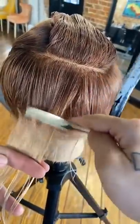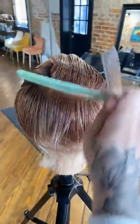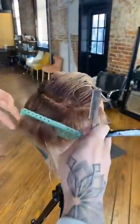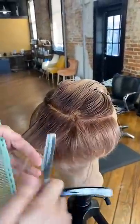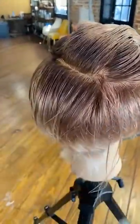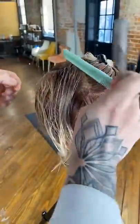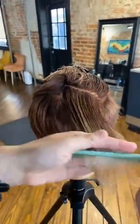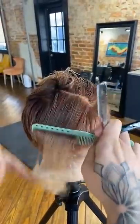So we're taking weight away until it gets all the way through, which then takes length away. Then we check for our guide. Still looking good. We're going to be pulling square back. I don't want to work all the way around this because I don't want to take the corner off. Keep that in mind when you're doing it. I'm intentionally keeping extra length here in the corner. Rather than working around, I'm just going to pull it right back.